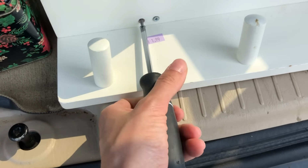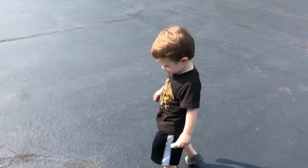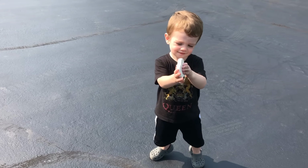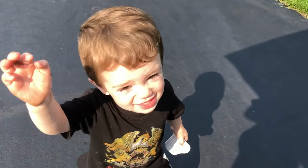So obviously the first step was to remove the owls, and I gave those to my son, and he was extremely happy with that. What are those, Romy? Owls. Mm-hmm. You see it?